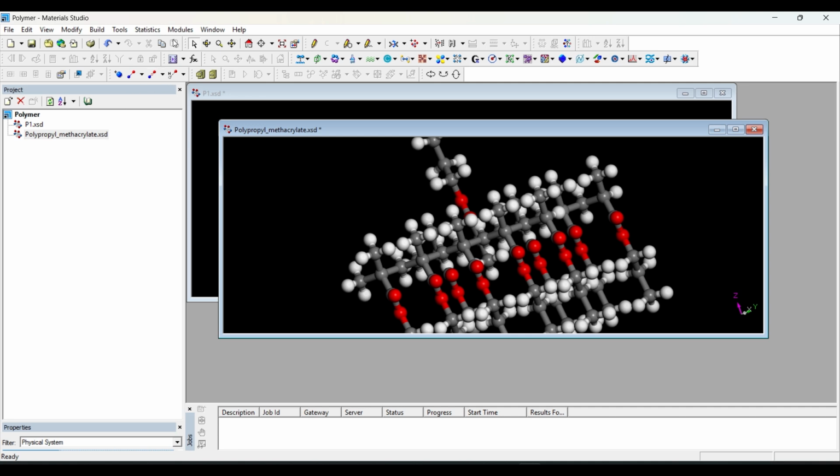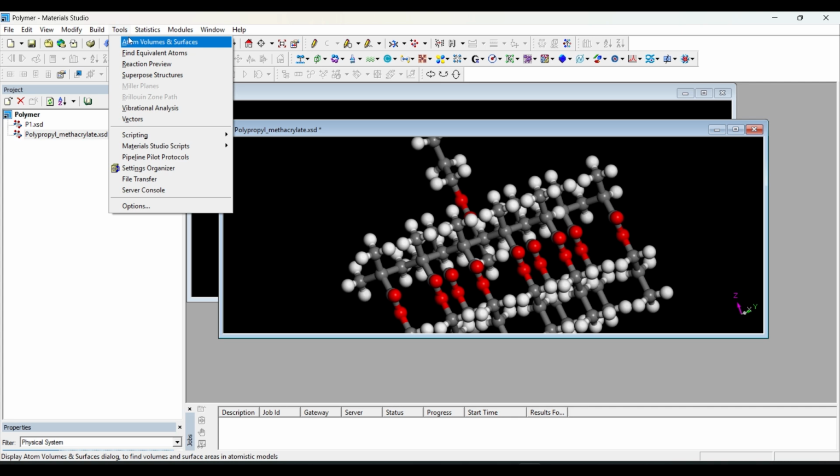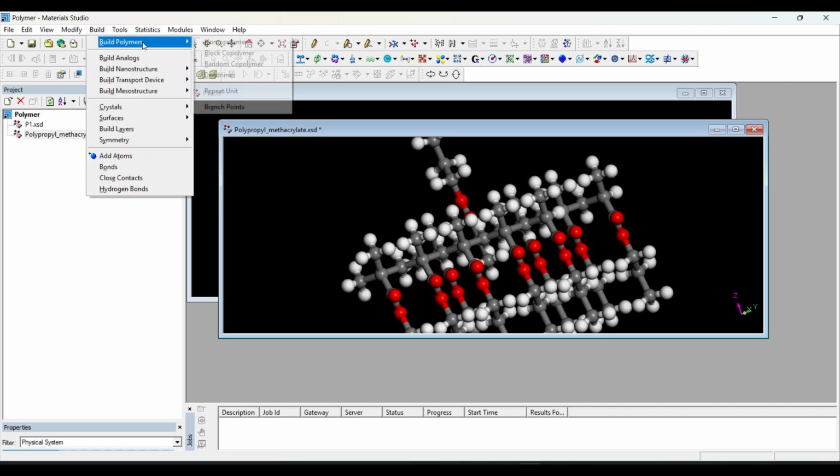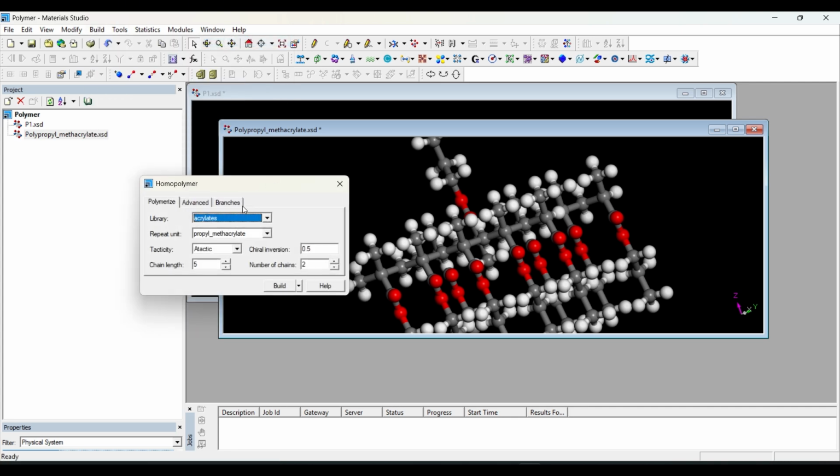So let's make another polymer. Go to olefins. These are the most common polymers, and here these are the options: ethylene, the chain length 1.